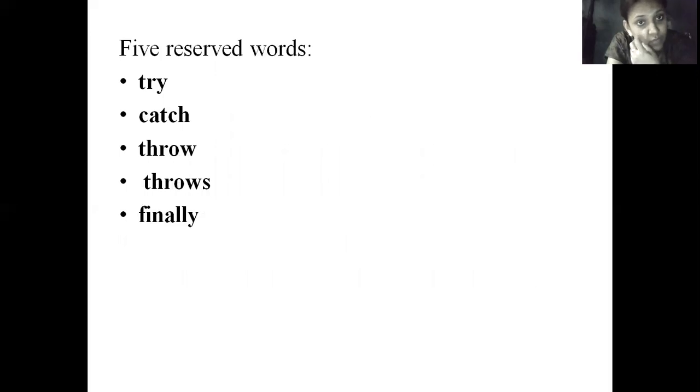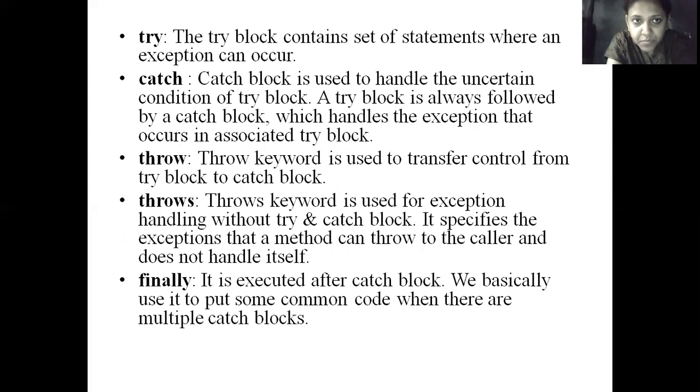So we normally have 5 reserved keywords there: try, catch, throw, throws, and finally. We use these 5 keywords to handle exceptions: to catch it, to handle it, to throw it. Try is the block that contains a set of statements where an exception may occur. So you must have the idea that that part of my code is going to generate some kind of exception. If this scenario or these situations happen over there, then this kind of exception can occur. So we must contain that part of the code in the try block. And if the exception occurs, it will obviously be thrown to some block that will handle it.